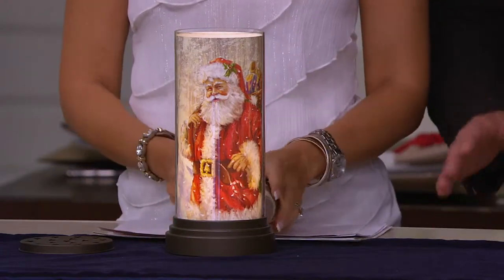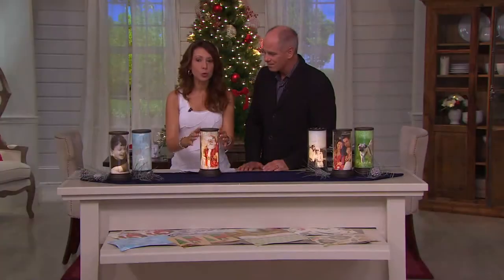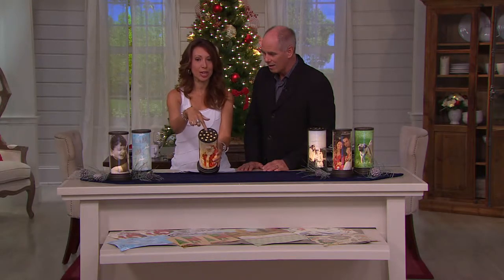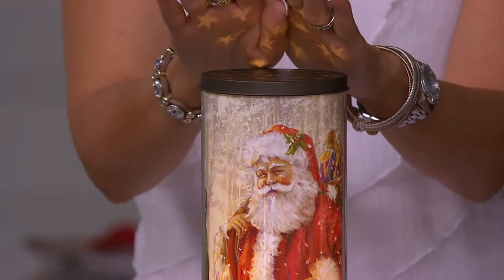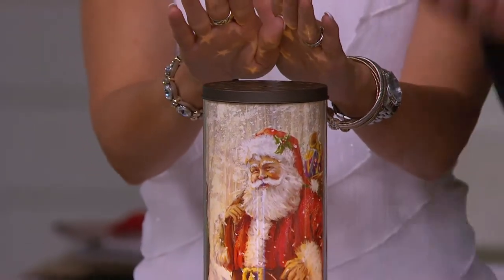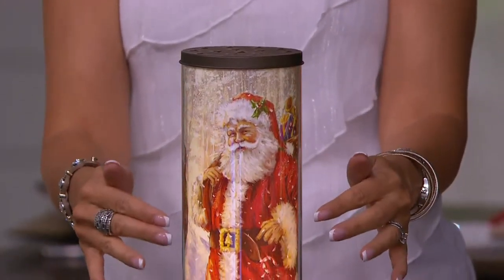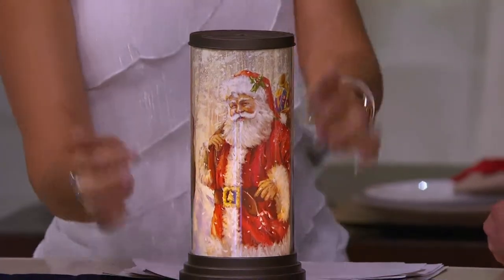This is really ingenious, isn't it? First let me take you through quickly — these are beautiful bronze-finished lids and base. We added a new bronze lid that's punched out with stars inside. When you see this illuminated, those beautiful stars reflect up on your walls and ceiling. The light really does fill the entire canister. It has a little gentle flicker, and what's so cool is it looks like there's a real candle inside.